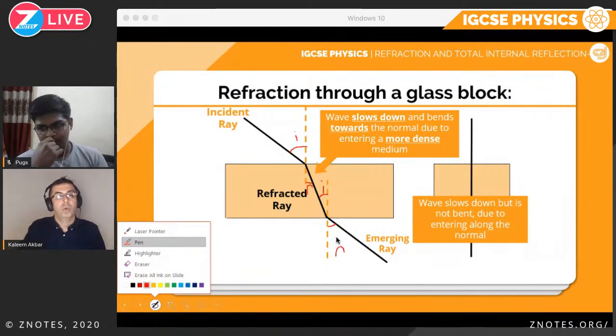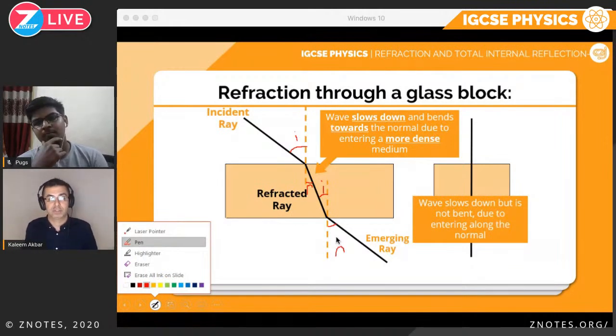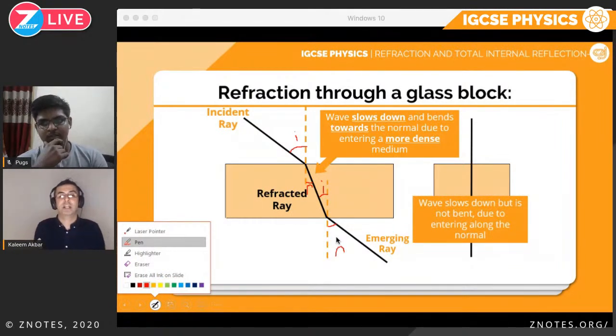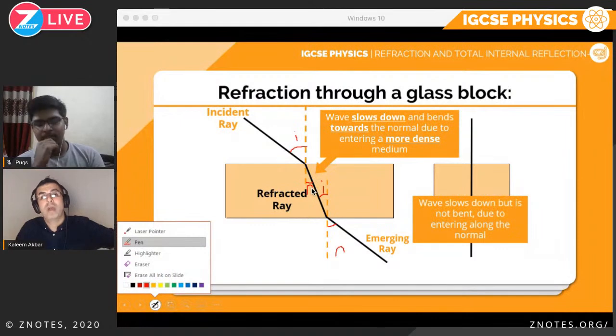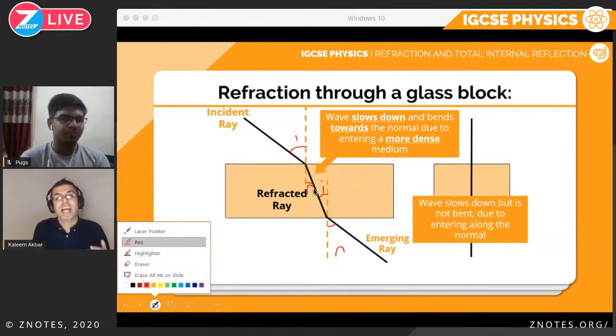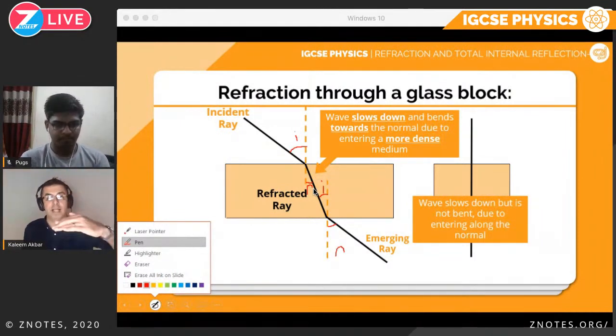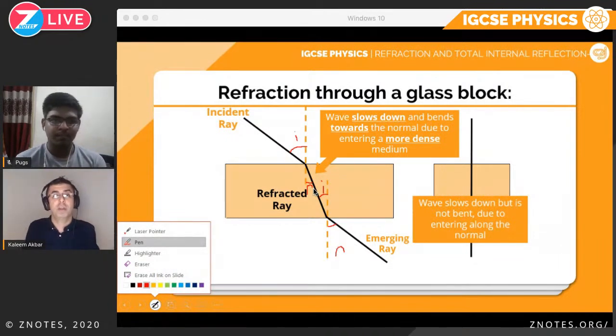So, I and R. Angle of incidence does not equal angle of refraction. They are different. Angle of incidence equals angle of reflection, but they do not equal when it's angle of refraction. Angle of incidence, why do we call it that? Because that's where the light's coming from. Why do we call this refraction? Because that's where the light is going to and it's changing direction. Now that's for the first boundary from air to glass. Underneath, we've got another boundary from glass to air. And that's why we've now got a new angle of incidence I and a new angle of refraction R.